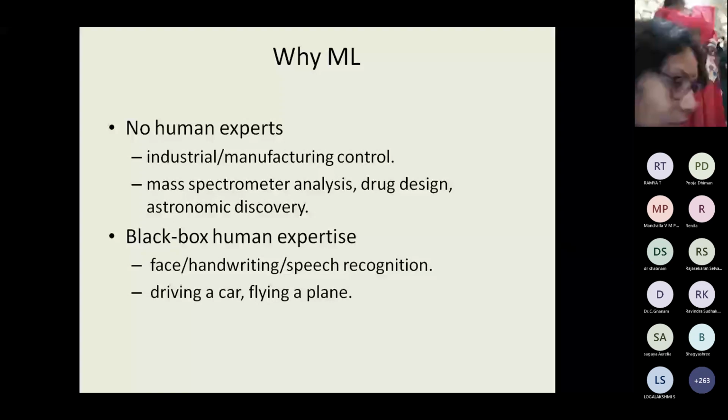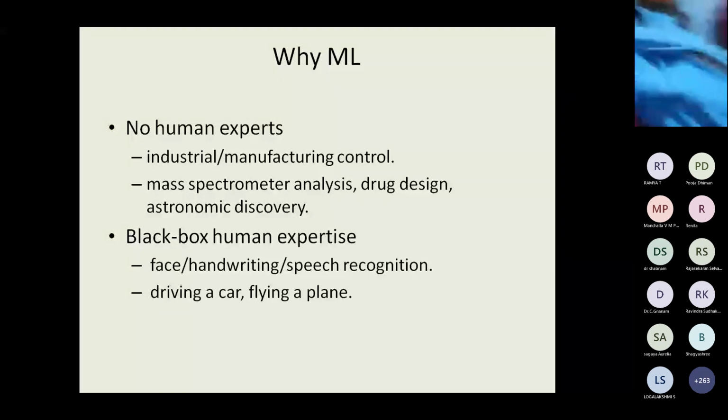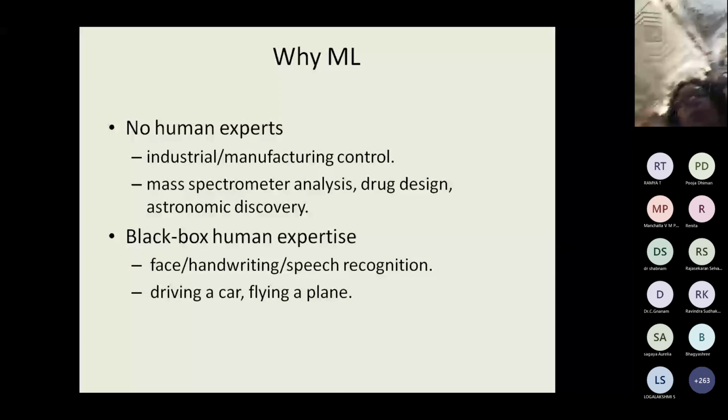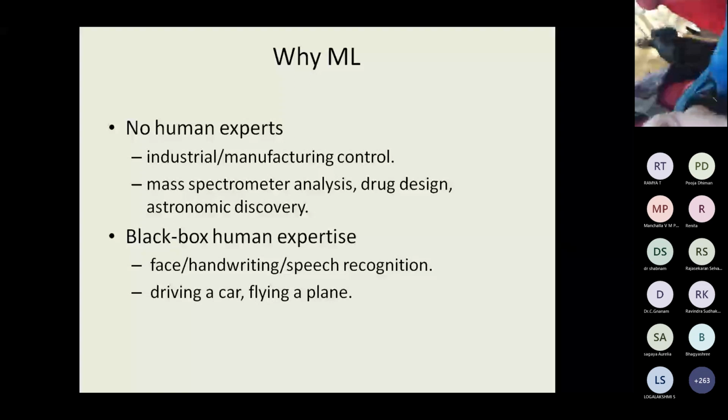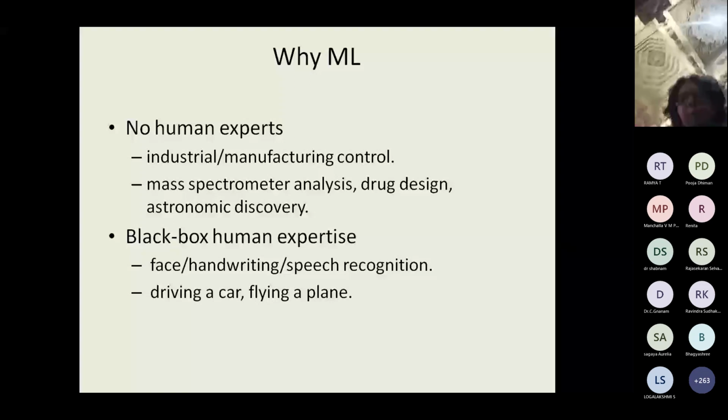Likewise, it is not only your face, but your handwriting and your speech. Whatever recognition systems there are, we also have them in Aadhaar itself. Aadhaar and the banking system, and nowadays they are working with an EB also. A single fingerprint can access your accounts across different systems. Likewise, for driving a car and flying a plane, we have to go without black box human experiments. A cockpit design is used for simulations and to give training to young pilots. Likewise, we can go for anything with the help of machine learning methods.